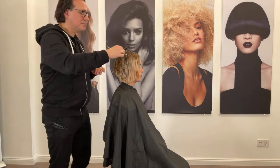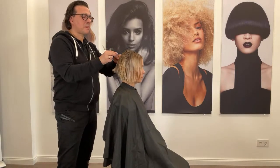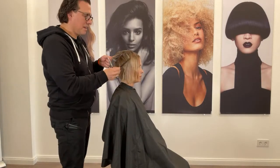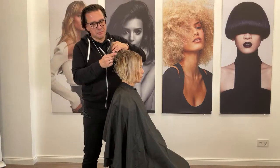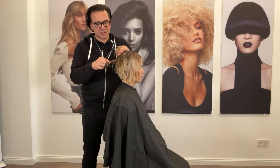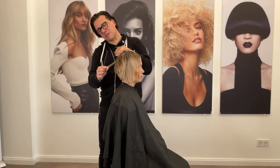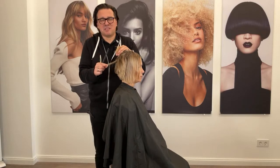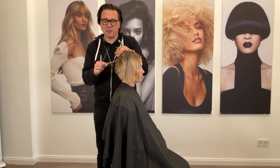Could you repeat one more time about degrees for the upper part for cutting? Yeah, I can repeat the cutting angle. What I explained in the middle section was 45 degrees, and I said we lift it up a little bit, to 55 maybe. It's not important if it's 55 or 60, a little bit higher than 45.